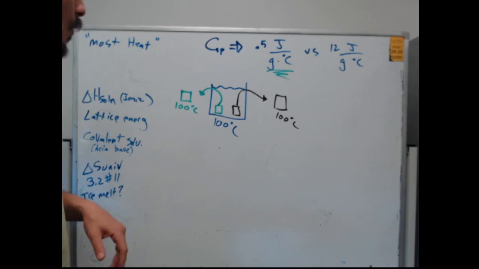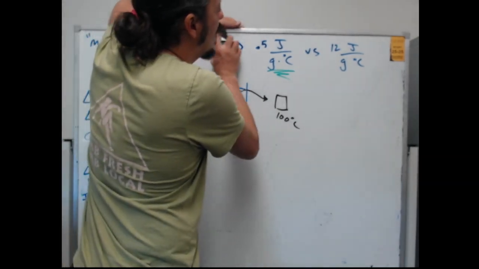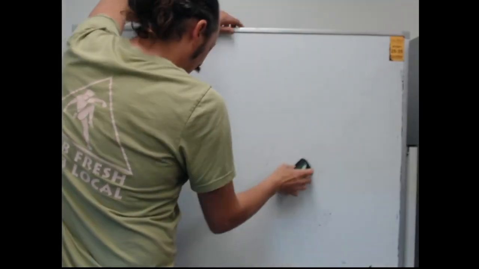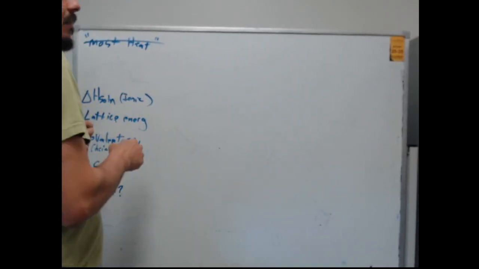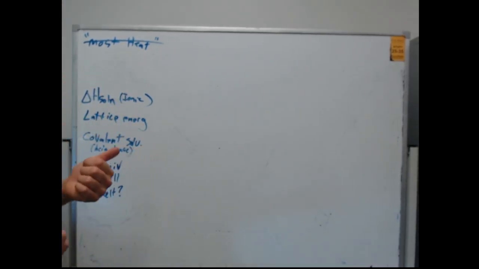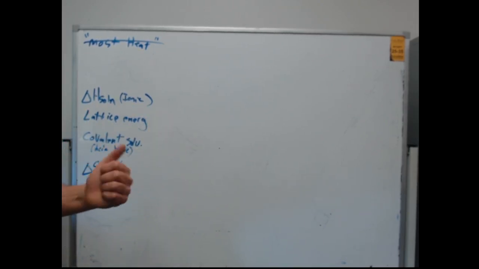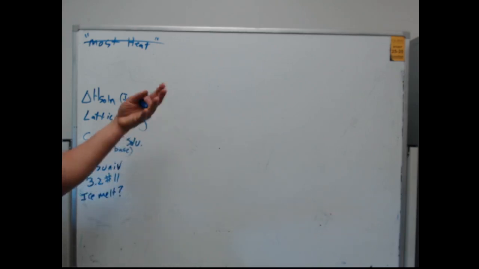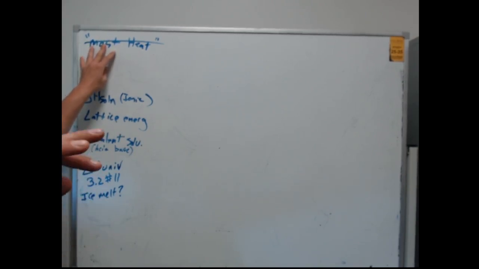We usually see that for metallic solids because ionic solids behave differently. Remember, one of the things I said in class was the first thing we have to do when we're considering what's going on is we have to think about, is it metallic, is it ionic or covalent? Well, these heat capacity problems are usually liquids or metallics. They're not ionic or covalent. Ionic compounds, covalent compounds kind of behave differently. I guess some liquids are covalent. Most liquids are covalent compounds, but the heat capacity problems are usually pure liquids or metallic solids.